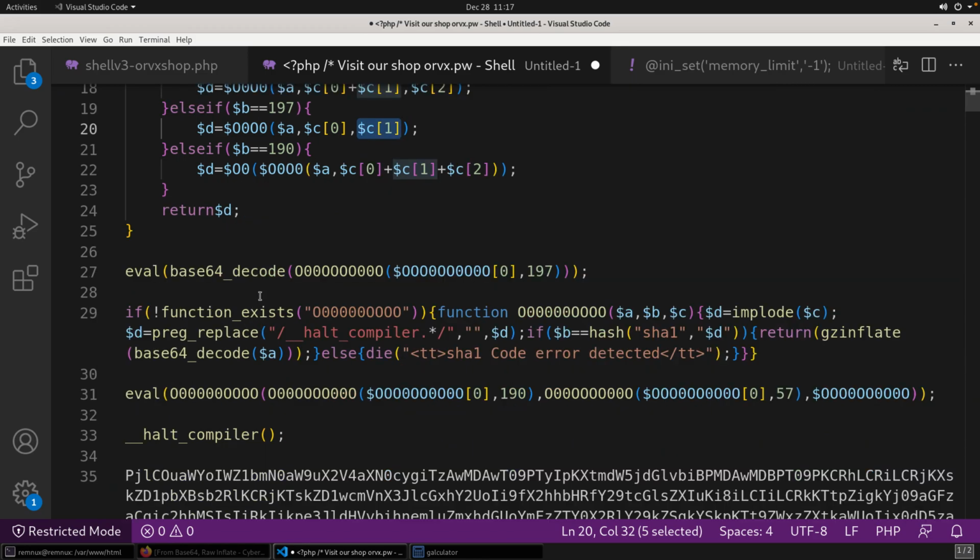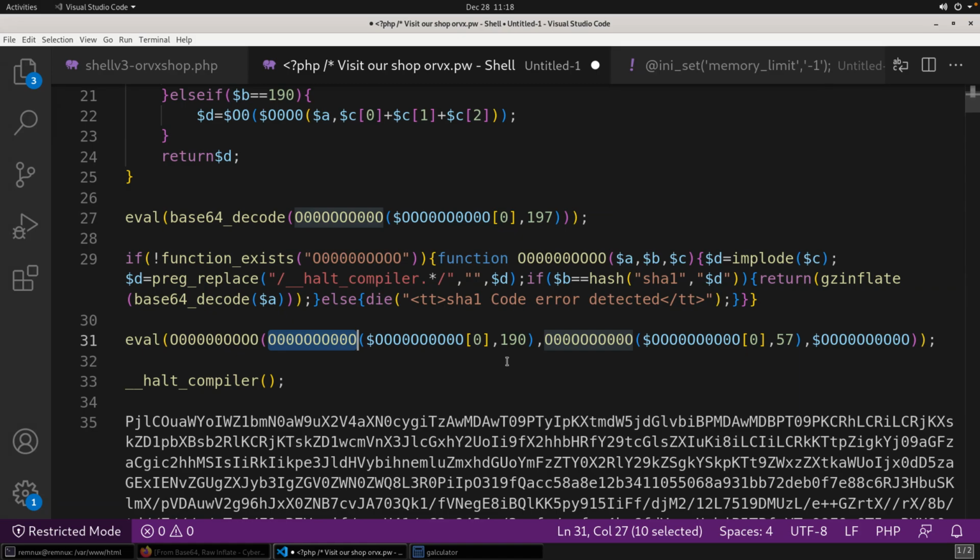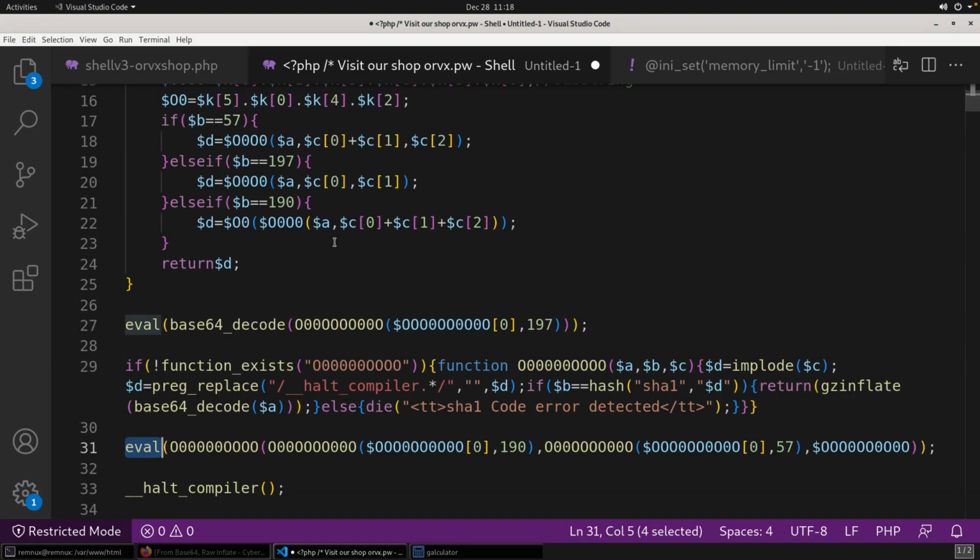So now if we continue, we'll have this final function, this right here, which is going to be called essentially last. This function, which is this one here, is going to build some content from the rest of the body of this PHP file, and then it's passed to this function, which is going to do a gzip inflate and a base64 decode before it's returned to eval. Okay, so it's convoluted in a way, it's kind of clever in a way.